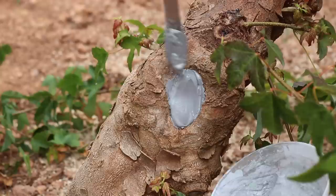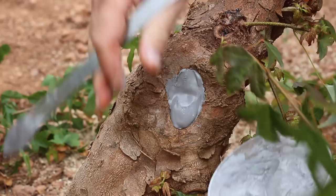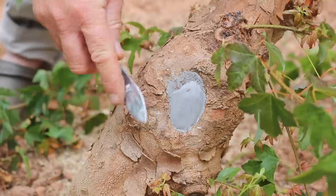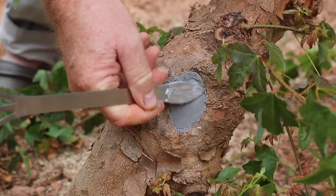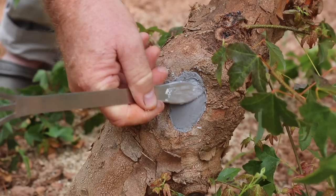Make sure when you mix the paste it's not too watery, otherwise it will run. You can put tape across as a retainer. It will start setting within a few minutes and then you can shape it a little better — that's all that needs to go in there. One thing I like about fast-anchoring cement is that unlike traditional cement it dries much faster, so within about 15 minutes of mixing and applying it you can shape it to a really nice smooth finish. It's pretty much dry at this point — just another five to ten minutes.